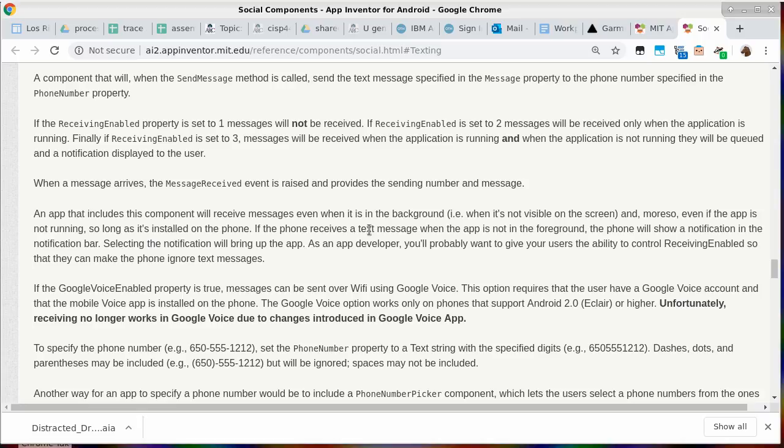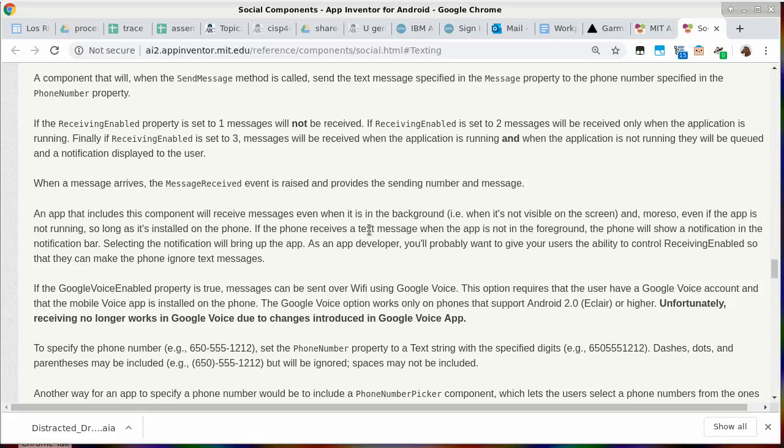So you can basically hijack all text messages coming into your phone, so you have to be careful, because otherwise every single text message is going to arrive with your app instead of the usual text app. When the message arrives, the message received event is raised to provide the sending number and the message, so you can process incoming text messages that way.